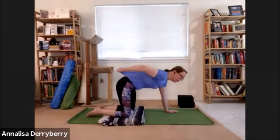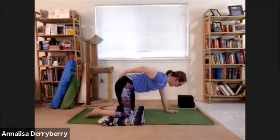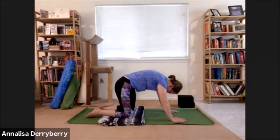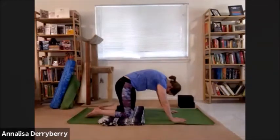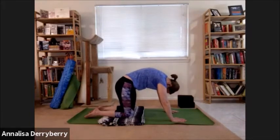So this is going to be a bit like a cat dog, but we're going to make it very slow. So starting from the tailbone, start to curl your tailbone under, and vertebra by vertebra, imagine that you're feeling each one light up as you roll, as you gently curl. And as you come up in between the shoulder blades, press your palms into the floor so that you feel the shoulder blades spreading.